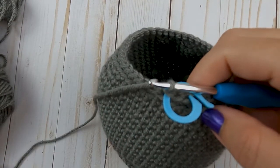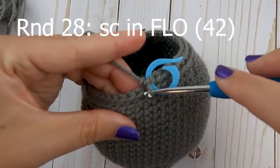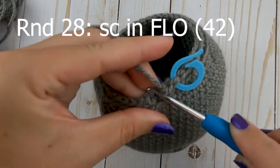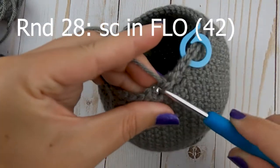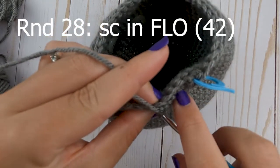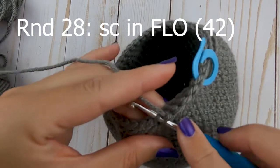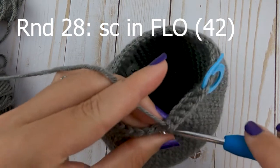All right, moving on to round 28. We are actually going to be working in the front loop only of this round. So you're just gonna go under that very front loop there of each round and single crochet around. So basically the same thing as the last round, but the front loop only this time. So that's going to be creating an edge behind this, and we will use this edge to sew on the main part of our bubbles round. So it just makes it easier to sew things on when you have a loop there to work with, so that's why we're leaving those unworked.